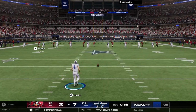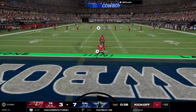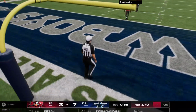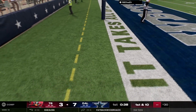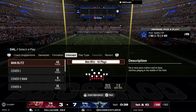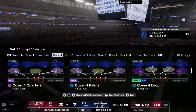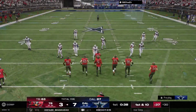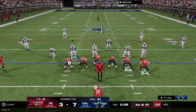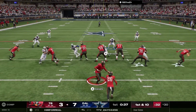Now after the touchdown, here's Piñeiro to kick it off. And that'll be a little too hot to handle as it will skip through the end zone for a touchback here. The Tampa offense ready to get their drive started. And last time they got 3 points, but it was a chip shot field goal.